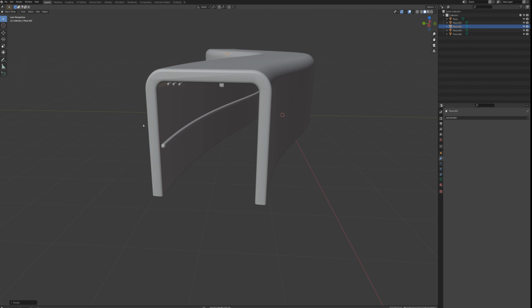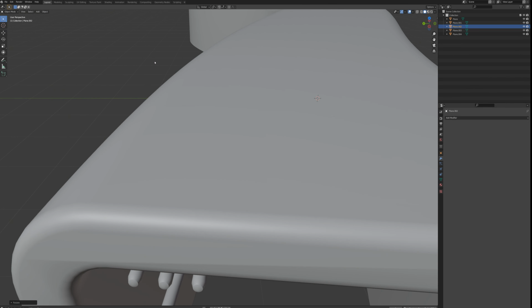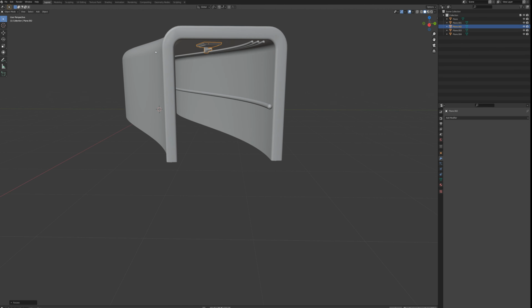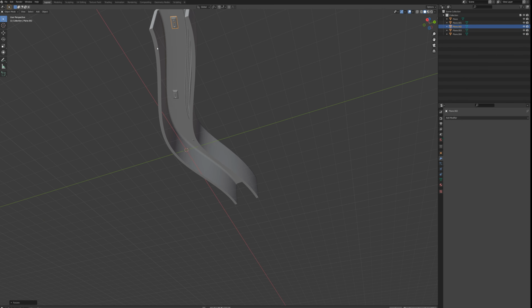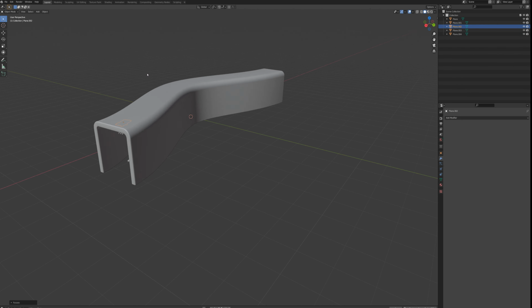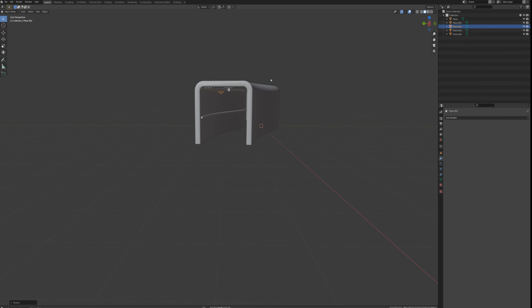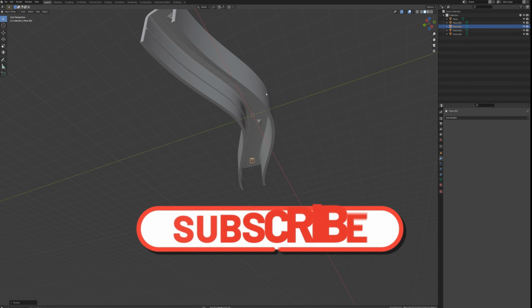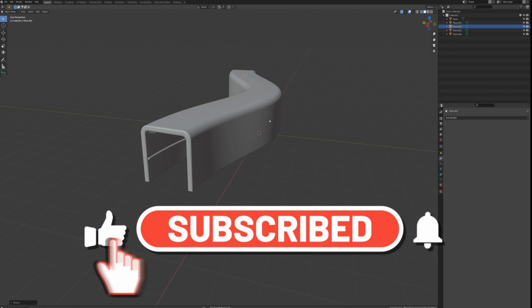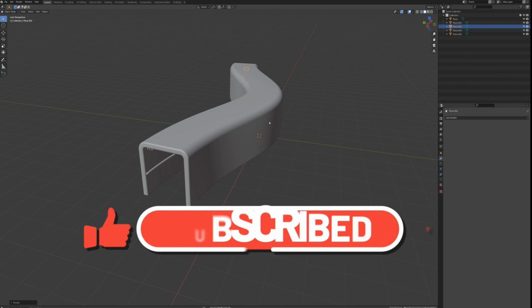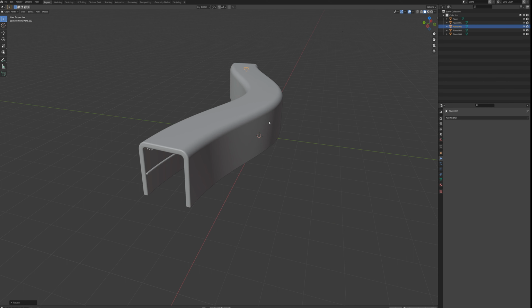So that pretty much wraps it up for the basic modeling part for the tunnel. And so in the next video, I'm going to import this model into Unreal Engine, and I'm going to apply some materials and some lighting and some other details like some blood spatters and some trash and a couple of other things.